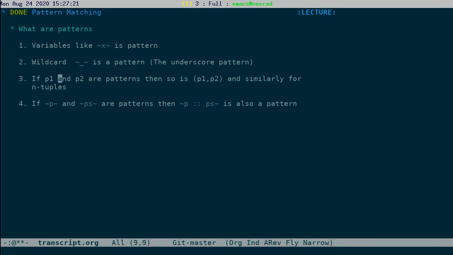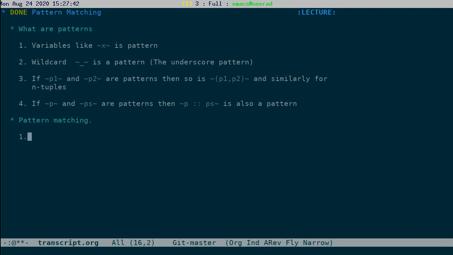So what does a pattern do? We can use patterns as ways to bind variables. Patterns' ultimate aim is to bind variables so that they can be used. So there is a notion of pattern matching.